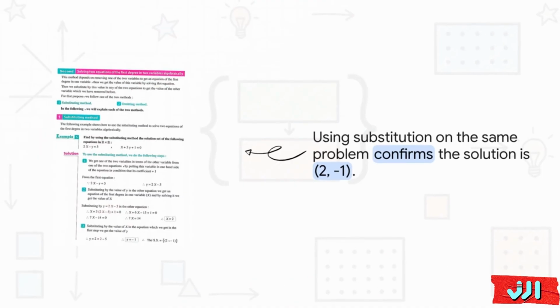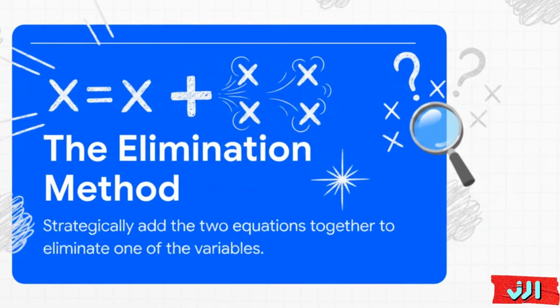Okay, let's watch this technique work on the same case from our map. See how the first equation gets rearranged to isolate y? That piece, 2x minus 5, then gets substituted for the y in the other equation. After a little bit of algebra, the equation basically confesses. X has to be 2. You plug that back in, and it confirms y is -1. The evidence is solid. It's the exact same solution our map pointed us to. But what if isolating a variable looks like it's going to be messy? No problem.